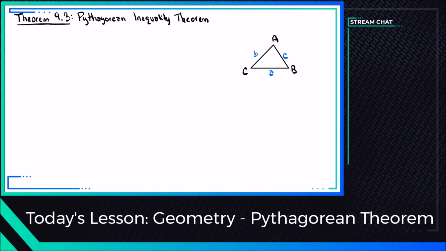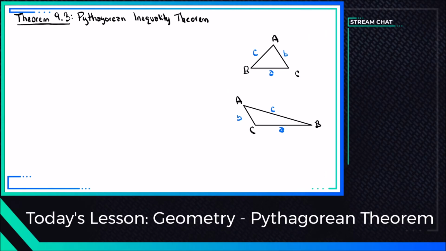And then we can draw another triangle here, except this one's going to be an obtuse triangle. We'll also call this one ABC just for formula's sake, but these are two different triangles. And once again, side lengths little a, little b, little c. All right, and I actually need to reverse B and C on this top triangle. That's my bad. C needs to be the longest side there. So we'll just reverse those real quick.